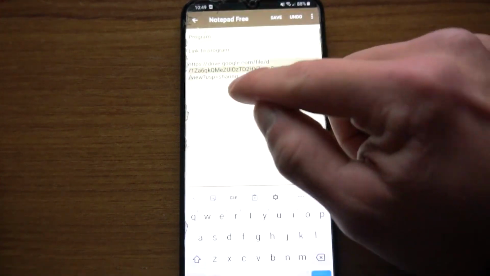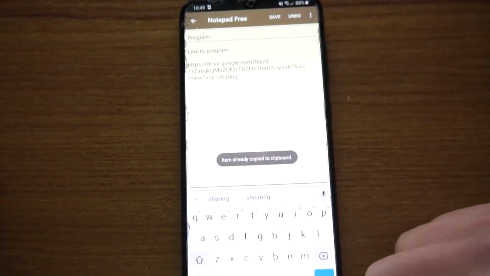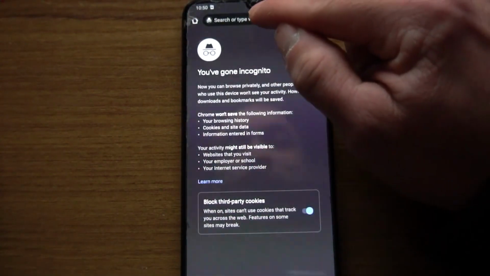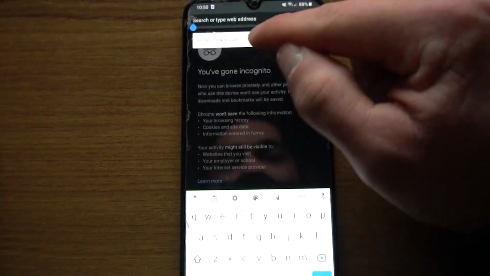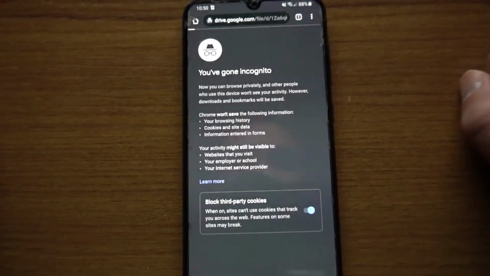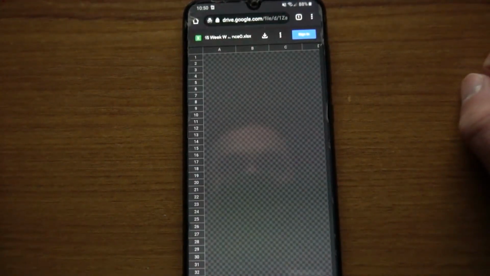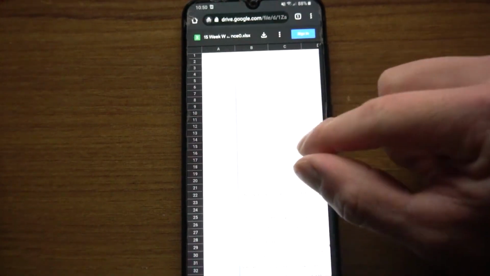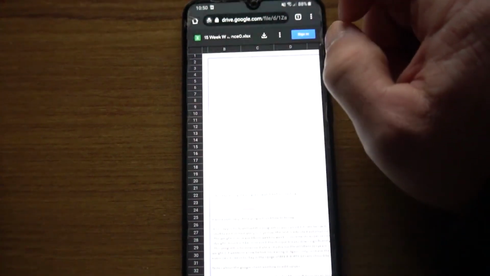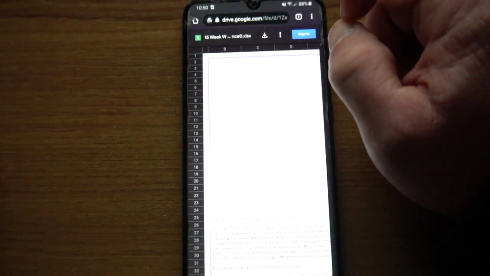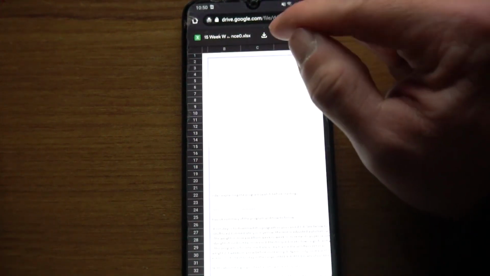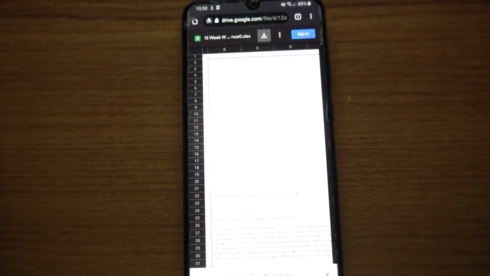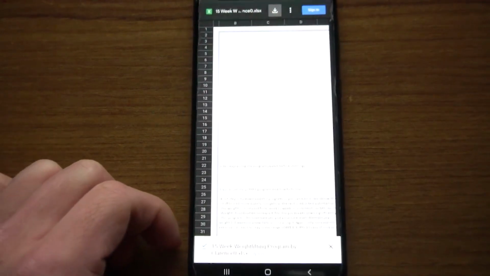So what I'm going to do here is I'm just going to copy that link and then go to my browser and I'm just going to paste it in here. So, and then I press enter. So again, once you open this link, you won't be able to edit it, especially not in the browser anyway. What you need to do then is just press the download button wherever it is on your browser. So it's going to press that and it's going to download. The program has been downloaded, it says in the bottom corner there.